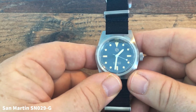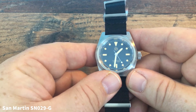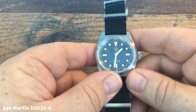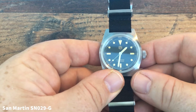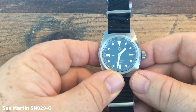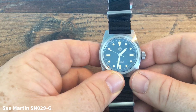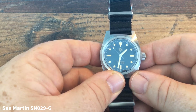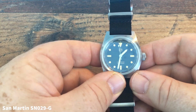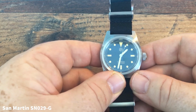So in terms of what you've got on the dial, I would suggest a very dark brown. I don't think it's actually black, but a very dark brown dial. We've got a triangle at the 12. We have bar markers at the 3, 6 and 9, and then circular indices everywhere else. There's a minute track. It's a no date watch, and the second hand has a red lollipop on it. In terms of the hands themselves, the hands are segmented fence post style hands, with a decent amount of lume. We'll put a bit of a lume shot up a little bit later in the video.